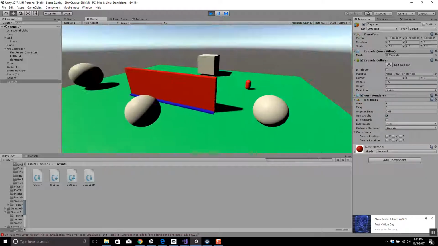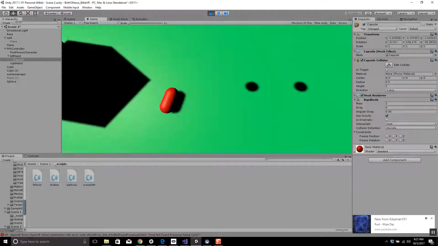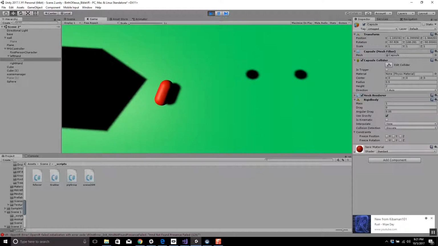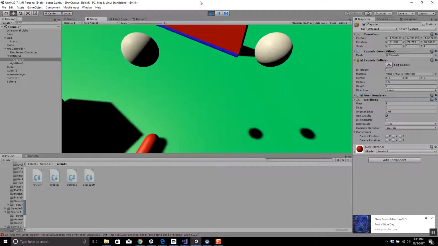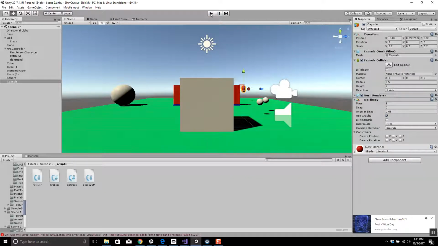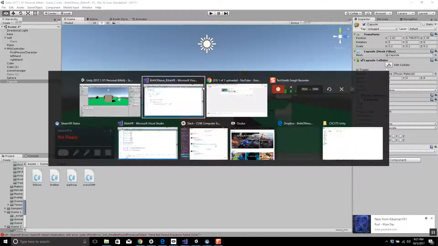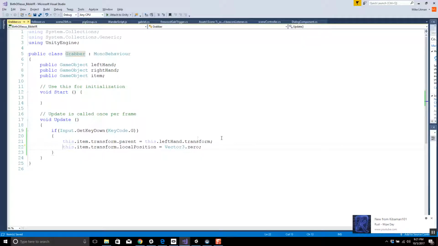Yep. And then when we grab him, he's now in our hand, but he falls, right? Because we're not actually holding him there. So probably need to turn his kinematic on or turn gravity off, one of the two. So when we get him, it's true. Yeah.